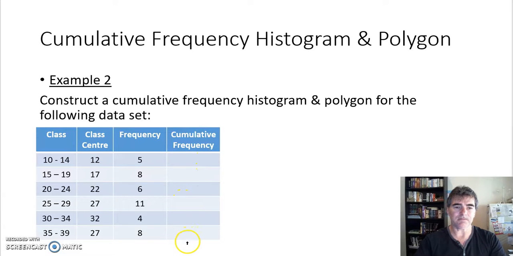So let's start our construction, but before we can do that, we need our cumulative frequency. So I needed to add that extra column in. And remember, it's our progressive total. So five, five and eight makes 13, 13 and 6 makes 19, 19 and 11 makes 30, 30 and 4 make 34, and 34 and 8 make 42. And again, I deliberately chose an example where I didn't have to change much, and I've got this frequency the same as before.